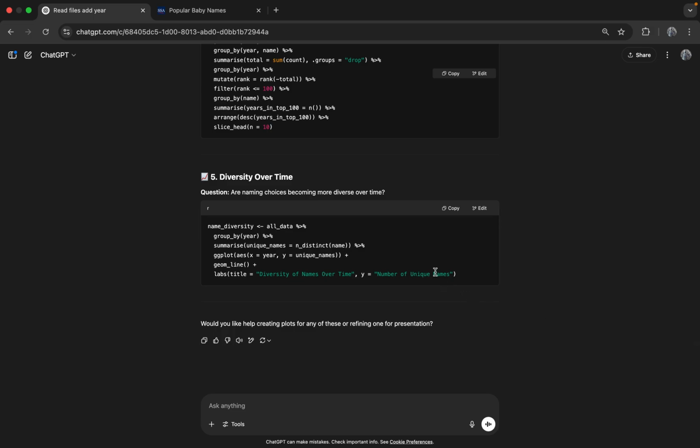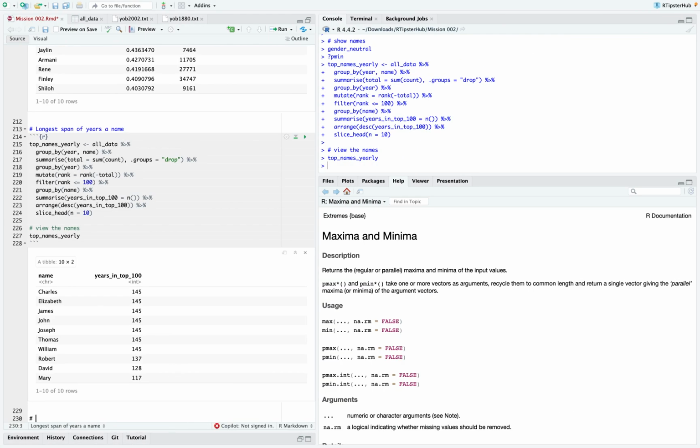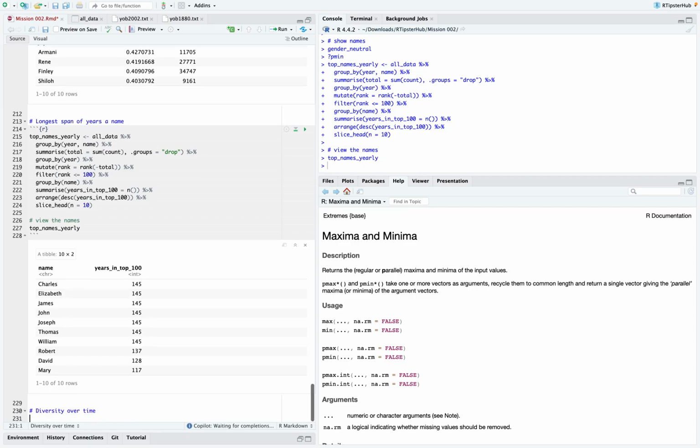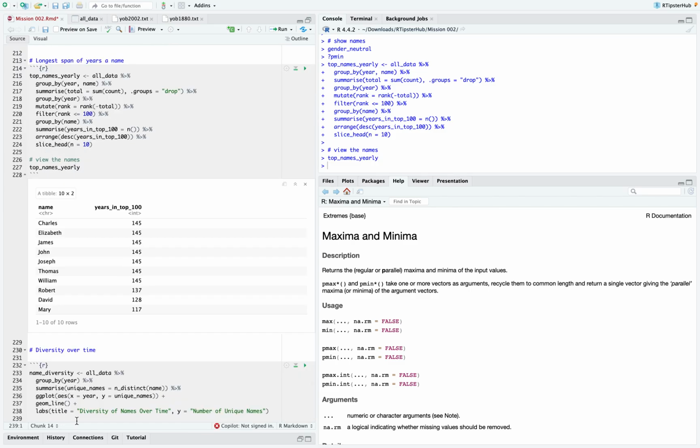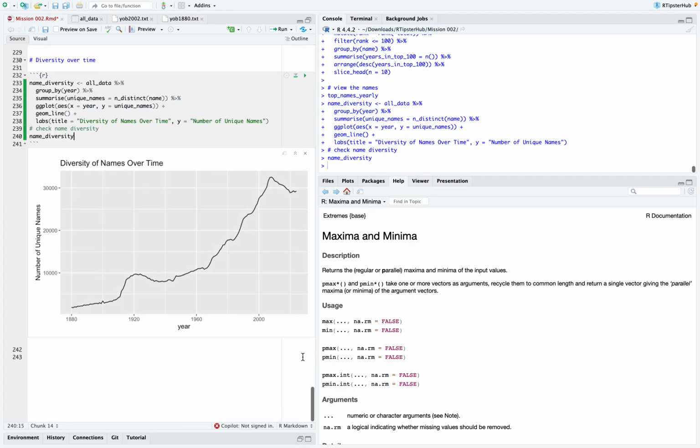Are naming choices becoming more diverse over time? Okay, that's the last one. So diversity over time. Check name diversity. When we run this, interesting.